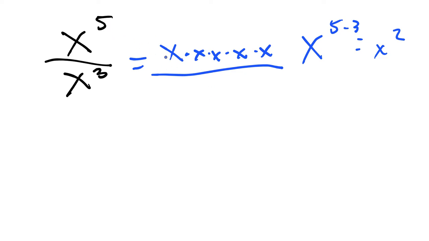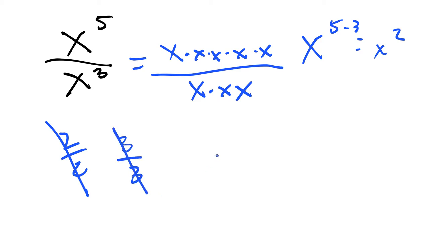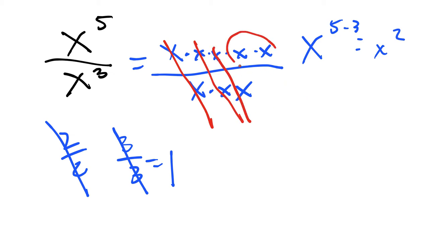So x to the fifth means x times itself 5 times, like that shows there. X to the third means x times itself 3 times. Right? And when we have 2 over 2, we're allowed to cancel it out because it becomes a whole, right? And becomes 1. So what happens here, x over x cancels out, x over x cancels out, x over x cancels out. How many are left? 2. So the answer is x to the 2.